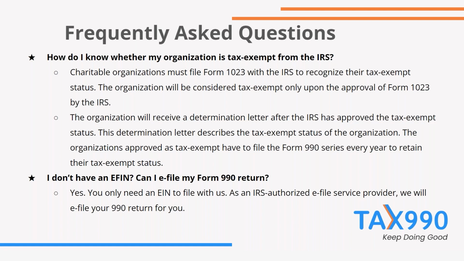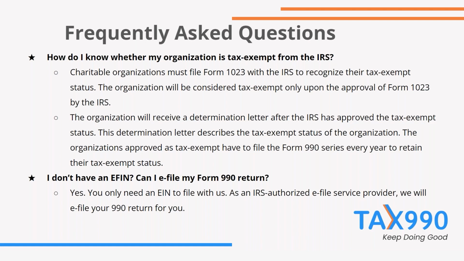What form would they qualify for? Is it the EZ or the PF or the 990? The determination letter has information on your organization's tax year, all those things. So it's incredibly important when you do receive exempt status and you do receive the determination letter that you keep that somewhere close so that you can use it year after year for this annual return.